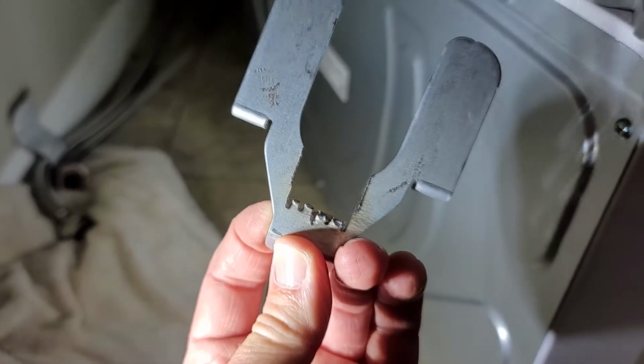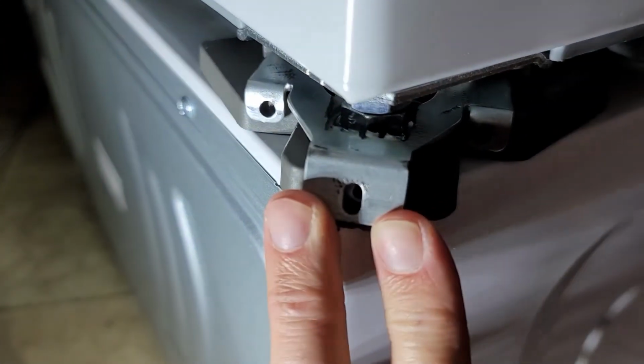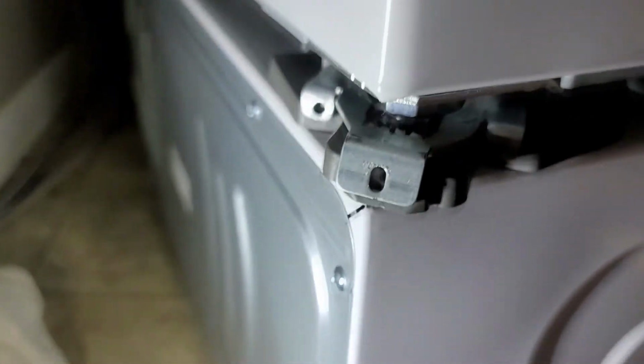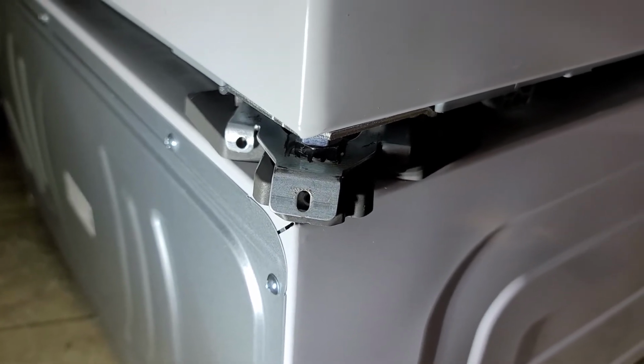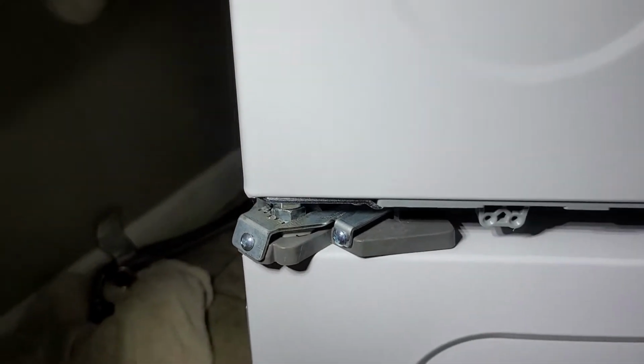Okay, so I got those little tabs broken off there, and that gets us just about perfect here. I've just got a little bit of a gap in between there, but it's nothing bad, and I think now we should be able to drive our screws and secure the washer to the pedestal. Okay, and indeed that has done the trick, and there we are.